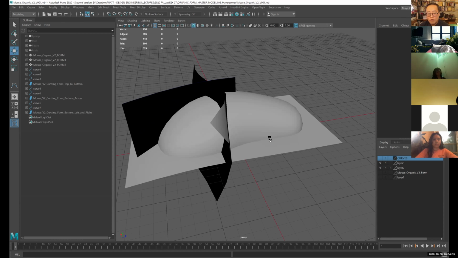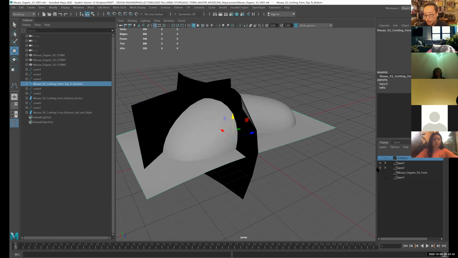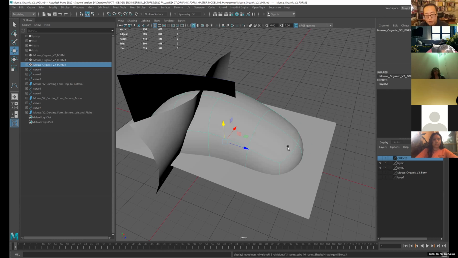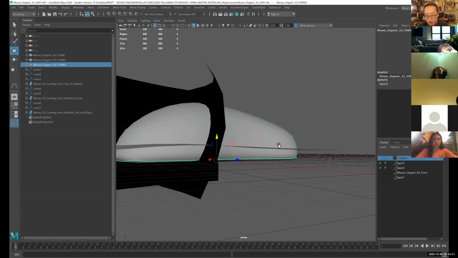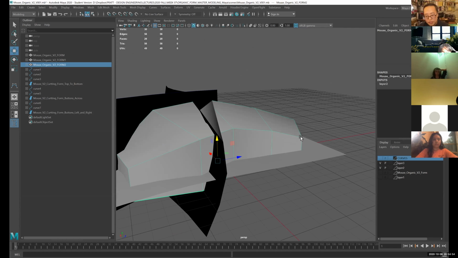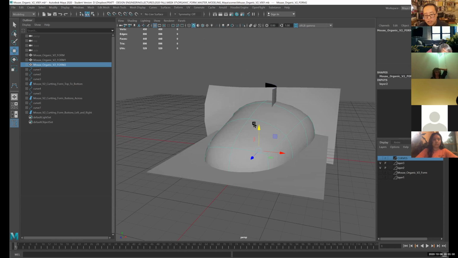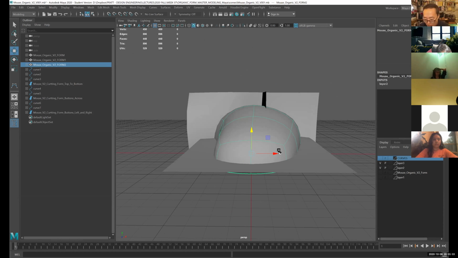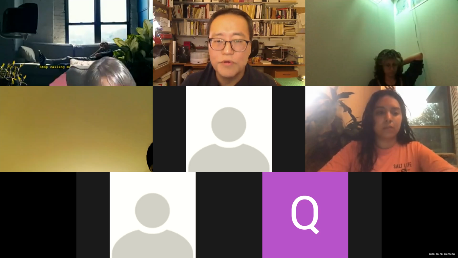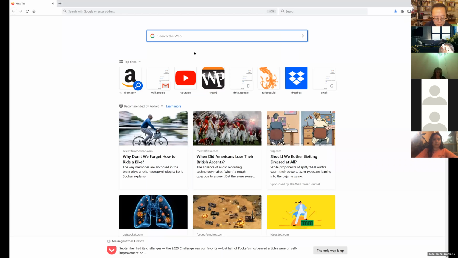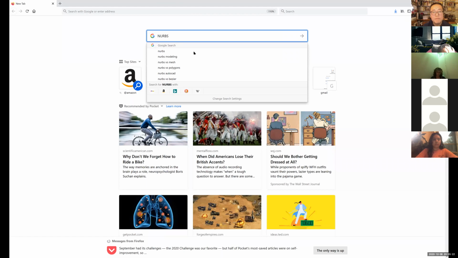So right now, you have two different kinds of geometry here. One is the polygon geometry, which is actually this, right? This blocky thing. If you press number 3, it'll give you a preview of the soft version, but it's actually this. So what I need to do is convert this into a set of NURBS surfaces. NURBS, in case you're not familiar, let me do a screen share into the browser. NURBS is an acronym for non-uniform rational basis spline.